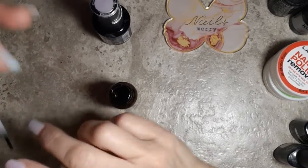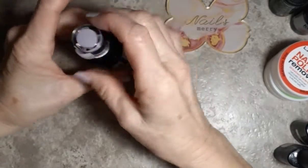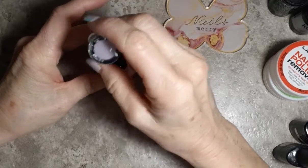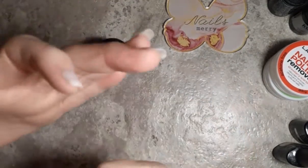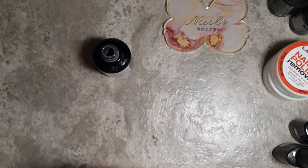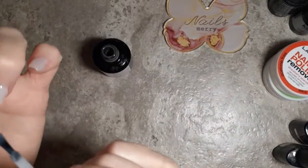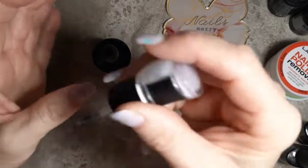Actually, my nails have been doing really good with the builder gel. Although now that outdoor season is here and things are blooming and I will be outside more, I have already broken one of my nails since I've done this. It's my pointer finger on my left hand. I kind of broke it, so it's shorter than the rest of them.